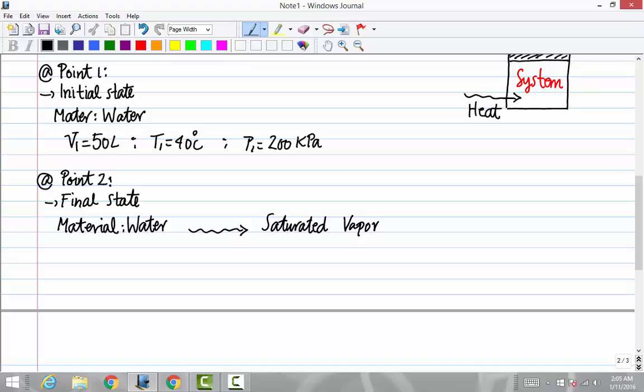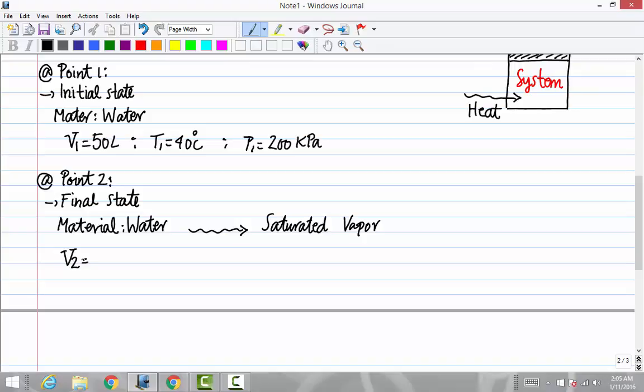Helps a lot. This helps a lot because it tells us basically everything. If we know temperature or pressure only at this point, with knowing that it's saturated vapor, we're going to find all the properties on the table because we know exactly what the status is.